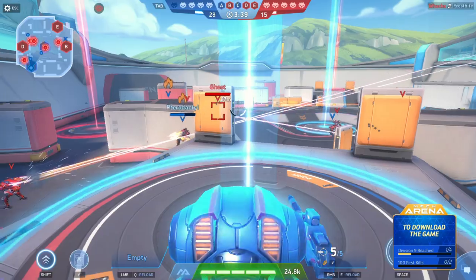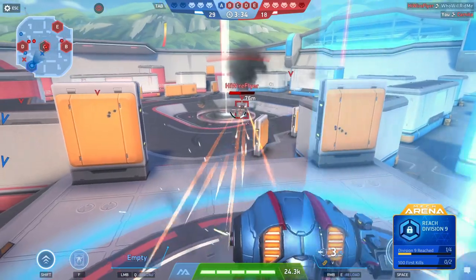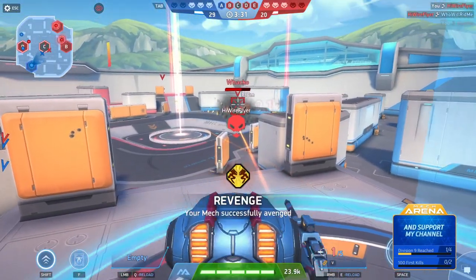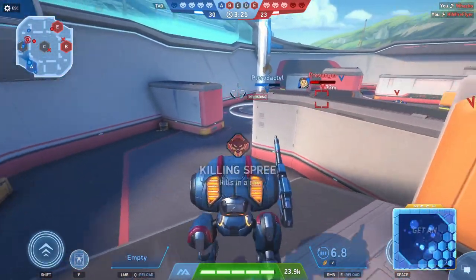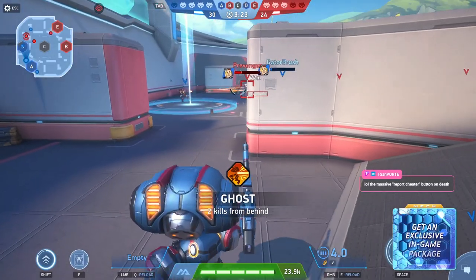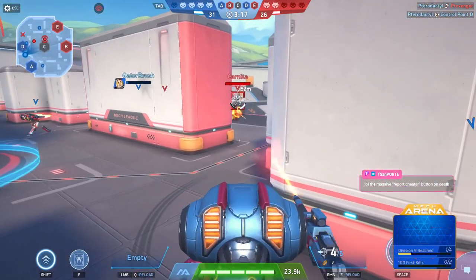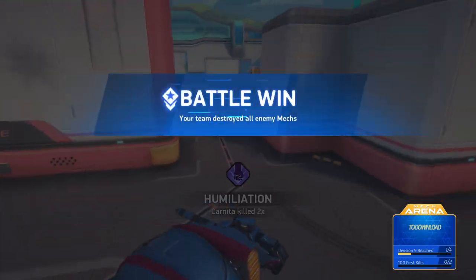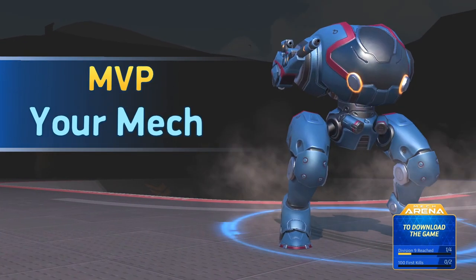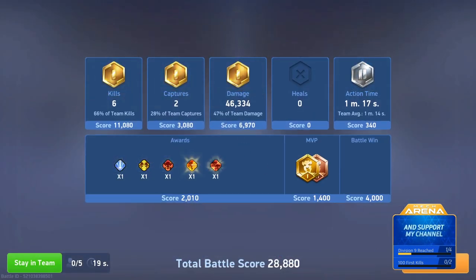Okay, alright, it's fine. Let's bring out our sniper rifle. Bye. Oh, there we go. Oh my gosh, I'm just one-shotting everything right now. Wow, okay, that was really fast. And my MVP is my sniper. You just spawn and shoot some people and keep getting kills. This is fine.